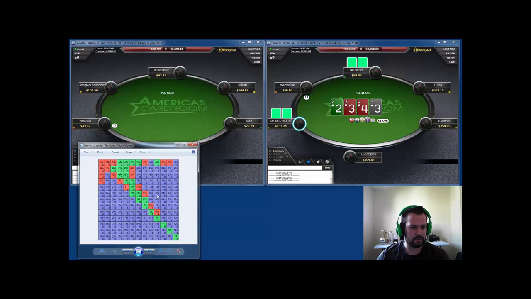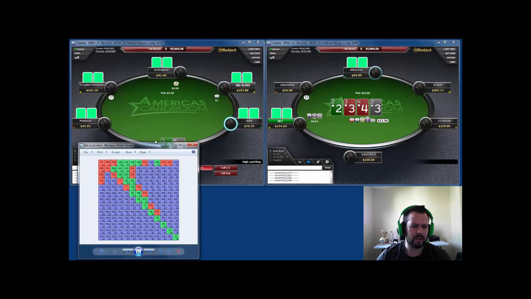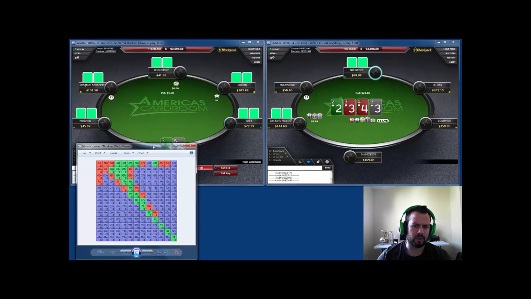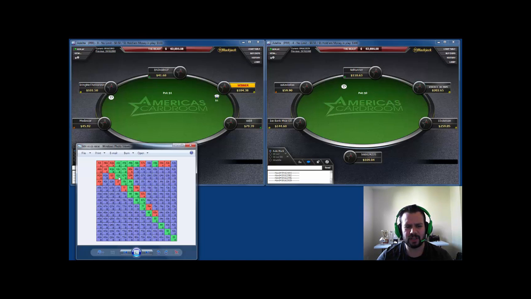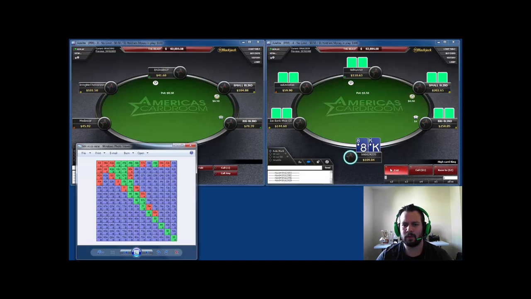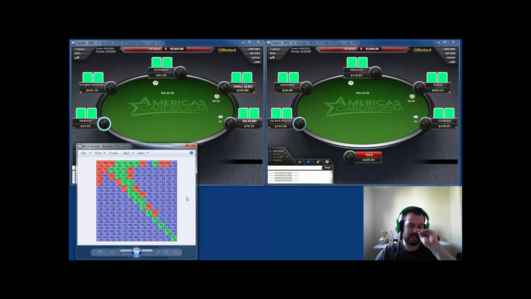And if we look at, let's see, here's the button versus cutoff range. The range of hands we'll play here, because we're the button, he's the hijacker, the middle position player, will actually be a little bit tighter. But yeah, as you can see, the red hands are raise, the green hands are call, and the purple hands are fold. As you can see, Ace Jack is a play there, as well as a number of these suited hands. We could have just as easily dumped Ace Jack. It could really sort of go either way. But yeah, I think so. This is sort of our in position 3-bet range.